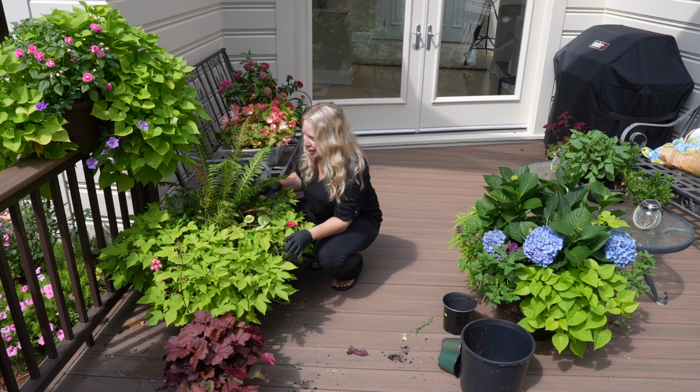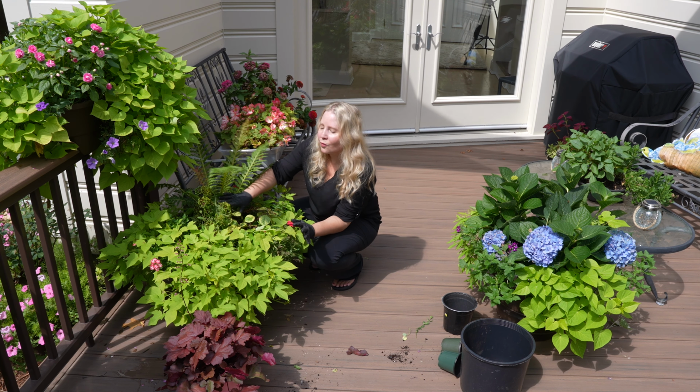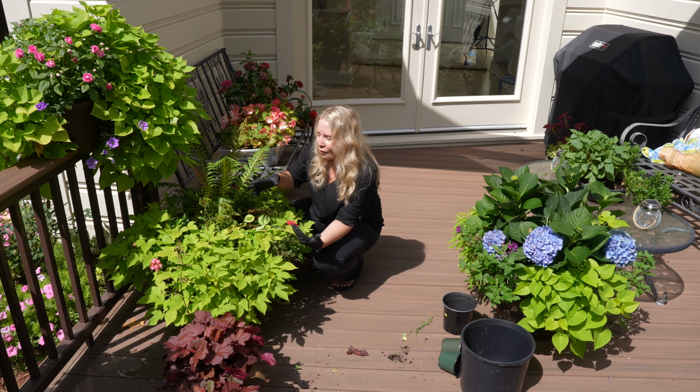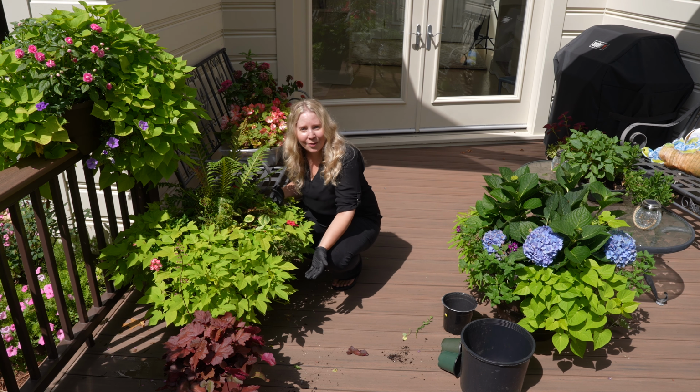So here we have, I think this just goes very nicely together, adding to that lush feel of green here. And as we get into fall and things are starting to die back, keeping those real vibrant greens going just makes your garden look so alive. So I love this. We'll see how it continues growing.